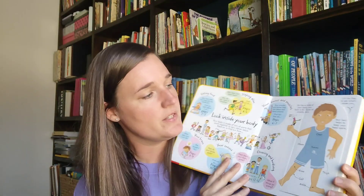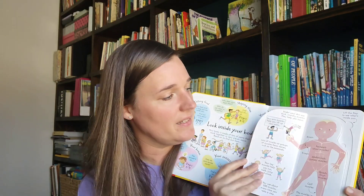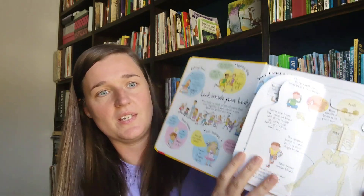Also, just finding little readers — if we were going to be studying about volcanoes or something that year, I would try to find them stuff that would go along with it. Another great resource is Usborne Books — their books have just such great pictures. This one's Sun, Moon, and Stars, so when we were learning about astronomy I got them one of these. They also have these great Look Inside books — like this is 'Look Inside Your Body.' It's got a little guy and you can see his muscles and skeleton. Really great for kids, kind of a hands-on learning concept.